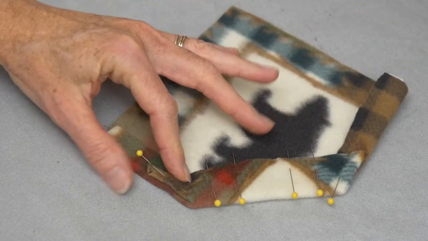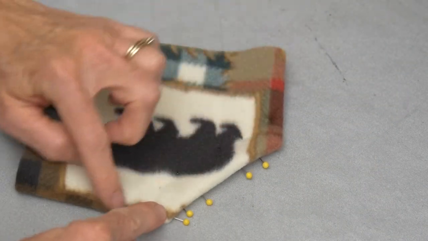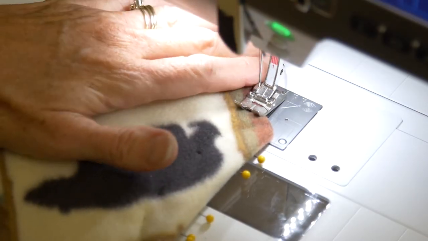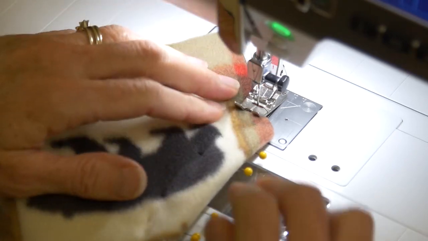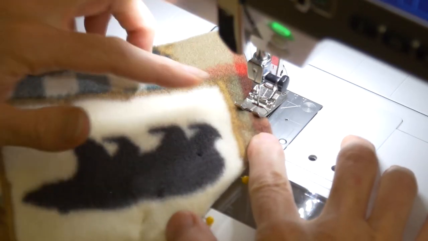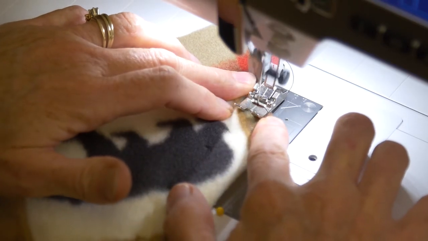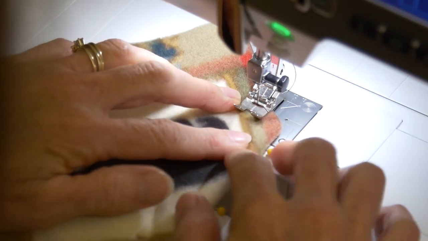Then we are going to come back and sew the hem into our pocket there. Okay, we are now ready to sew down the hem of the pocket here. You just start. You do not backstitch because the stitching is going to show on the face of the garment.